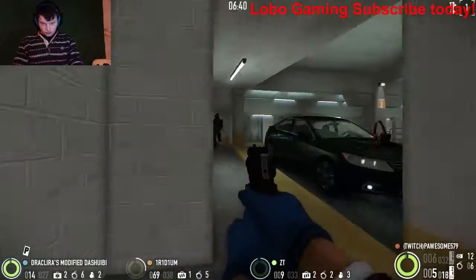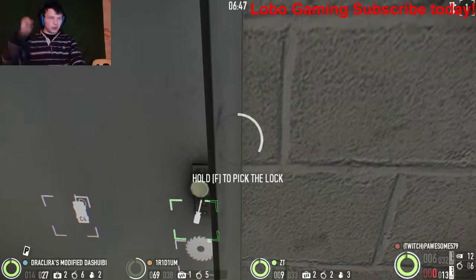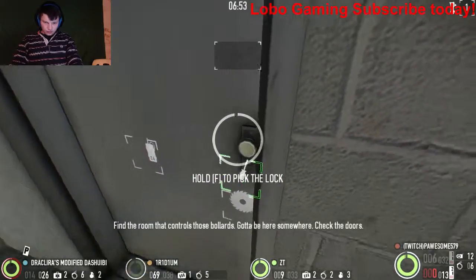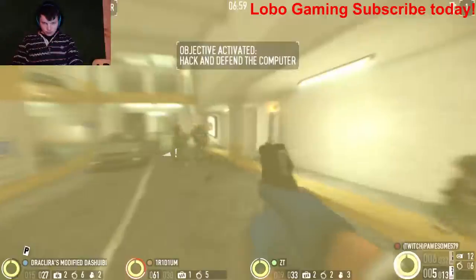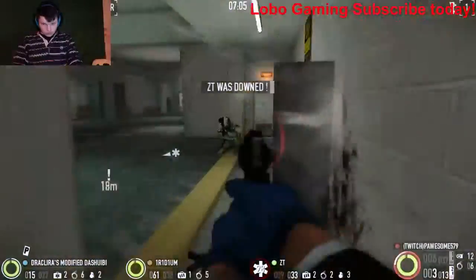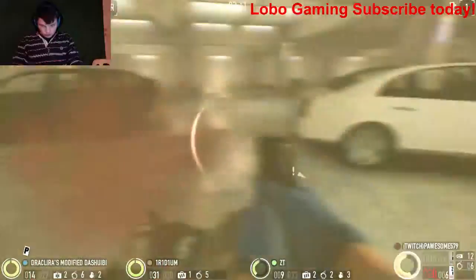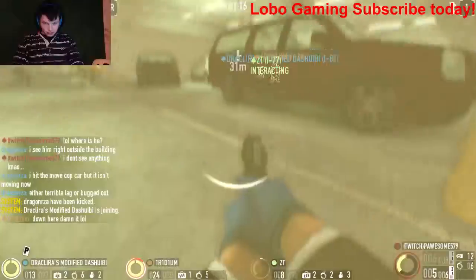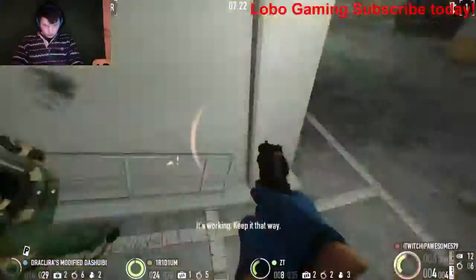Taser spotted. Sit down. Get these bollards out of my way! Find the room that controls those bollards. Gotta be here somewhere. Check the doors. Hurry up! Get your hands on! Hands on! How's Sheffield Wednesday doing? Dallas needs help! Okay. Come on! Don't drop your weapon! It's working! Keep it that way!